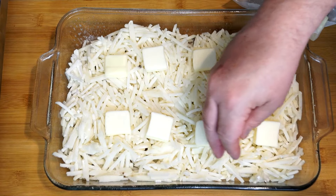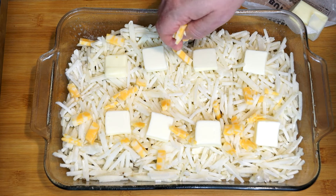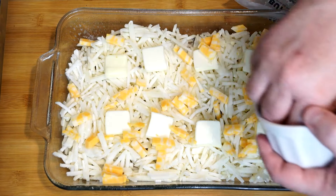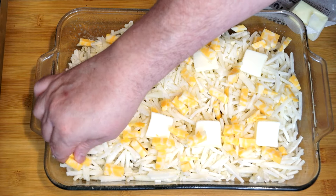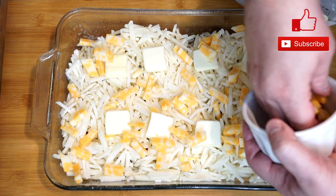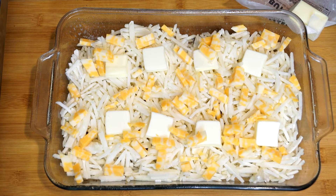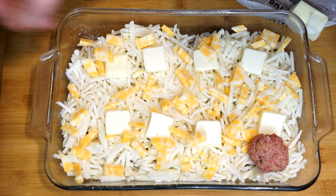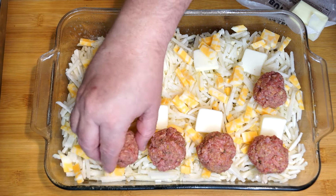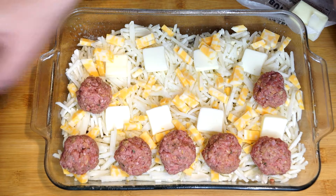When we're done with the butter, we're going to bring in that Colby Jack cheese we cut up and spread it out kind of evenly all over — make sure you don't miss any of the corners or the sides so there's a little bit of flavor going in all over the place. Then we're going to bring in those meatballs we made because they're going to go on top. When you're spreading this cheese out, even just four ounces goes a long way — it really has a lot of flavor packed into it. When you go to put your meatballs in, you can assemble them however you want — I'm just doing them in rows. There's 14, so it's not going to be totally straight across; you want to do about three rows to distribute meat all the way across the top.